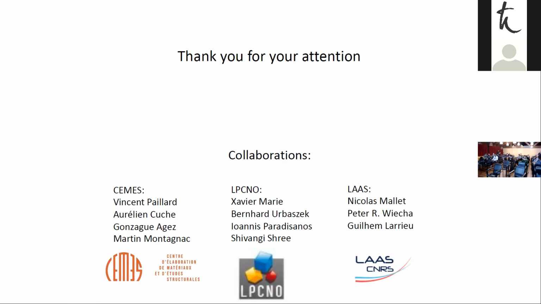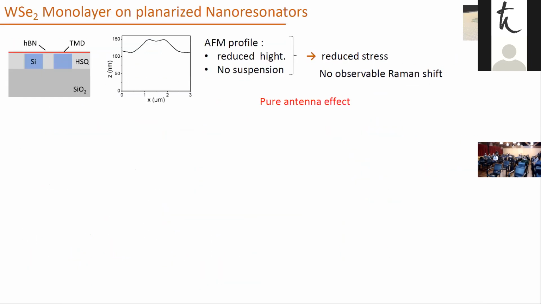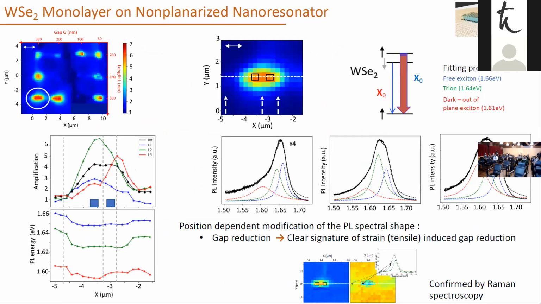Thank you, Jean-Marie, for a very nice talk. I have a very short technical question. Where you show the exciton shift versus the x coordinate along this antenna, what is the step size? It's about a few hundreds of nanometers. 200 nanometers. Okay. And in all the map is 200 nanometers, and it's defined by the spot size of the laser beam? Yeah, we use a beam expander at the back of the objective to try to reduce the spot size as much as we could, but it's around 500 nanometers.